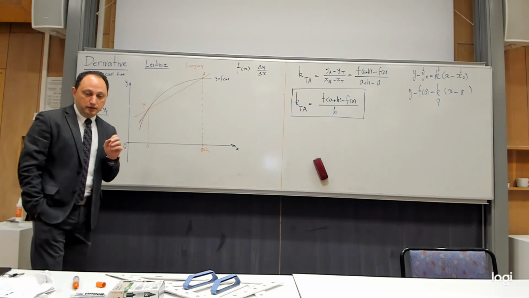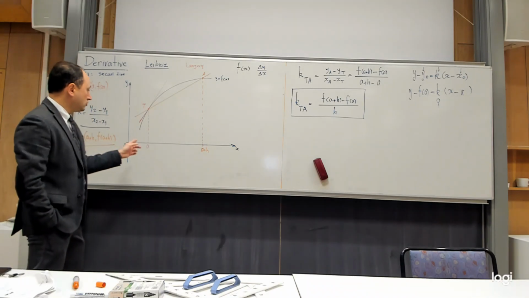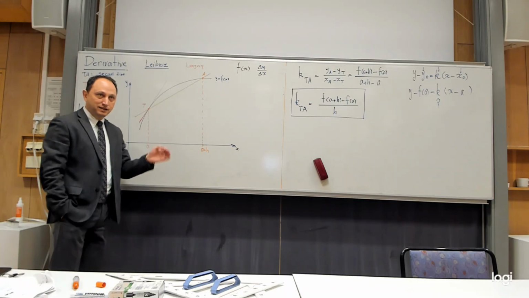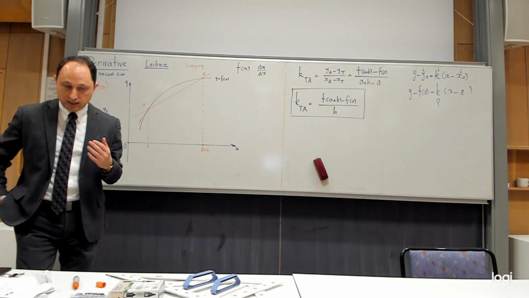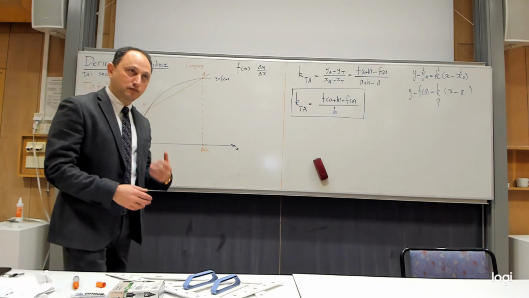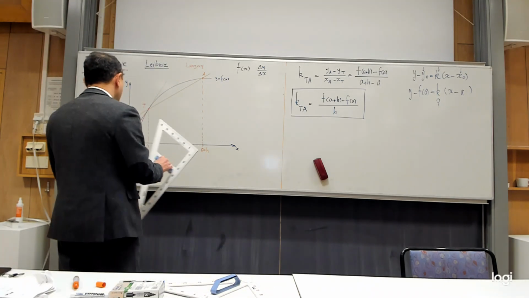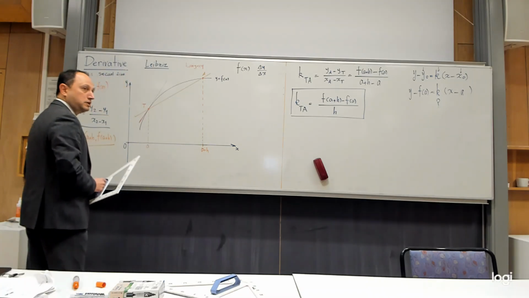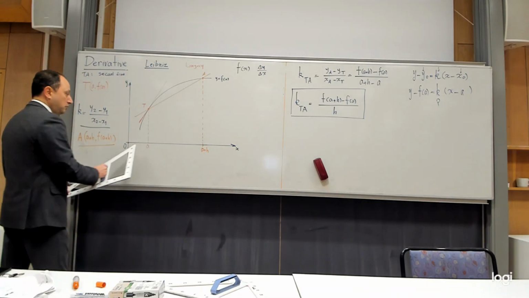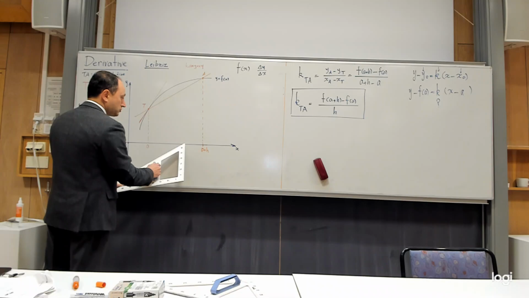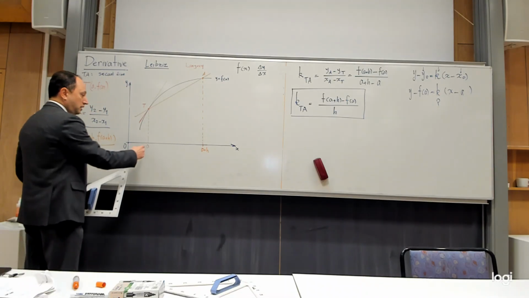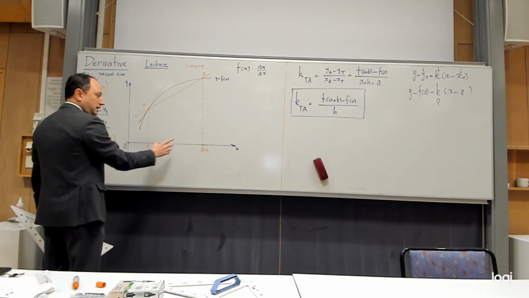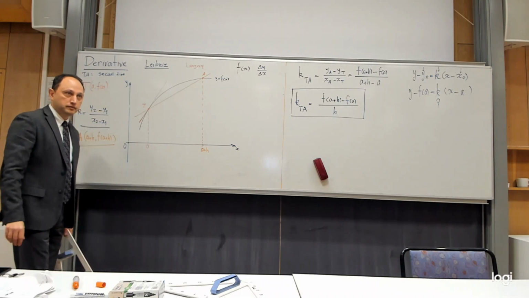But he was clever. He said, why should I go so much to the right? I can go to the right a little bit less. Okay, so let us see. That's the notion of limit that is coming into the game, yes? So instead of going that much, let me repeat the process again, but go a little bit smaller. From here to here is my h. Let me make h a little bit shorter.